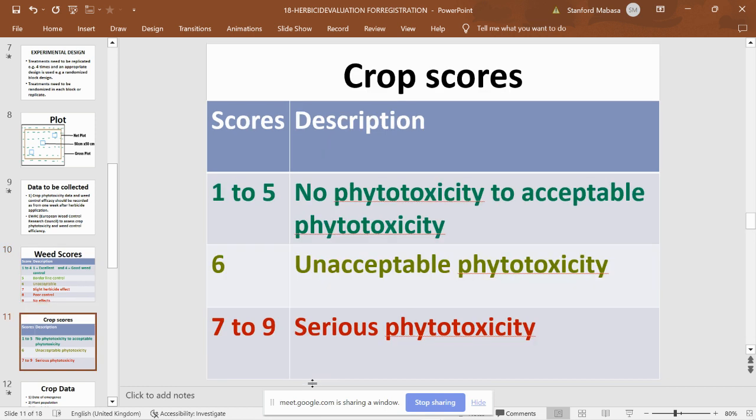You also have crop scores. 1 to 5 means no phytotoxicity to acceptable phytotoxicity. 6, it's now unacceptable phytotoxicity. 7 to 9, it's serious phytotoxicity.